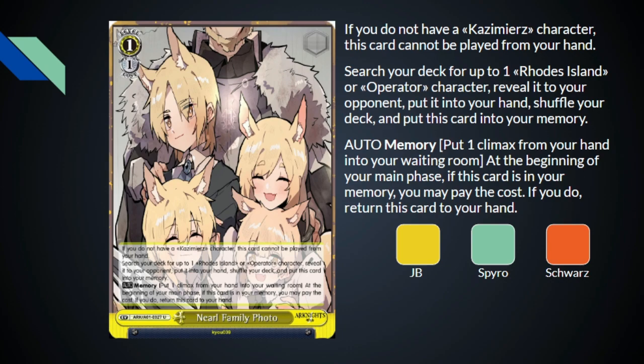If you don't have a Casimir's trait character, you can't play it. It is a trait search, and then after you finish the search, you put it in memory, and you can get it back to your hand by pitching a climax. I don't know how well this works for flavor outside of it just being like a cute picture. Schwartz, do you have a way in on it?